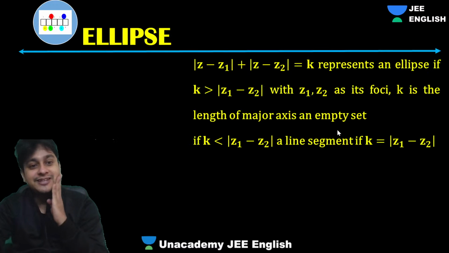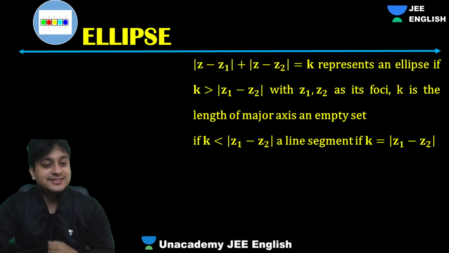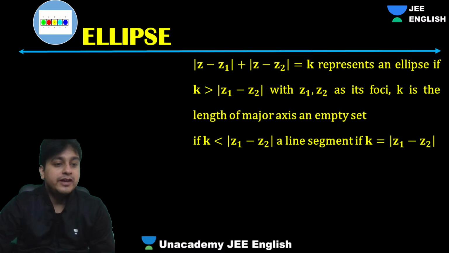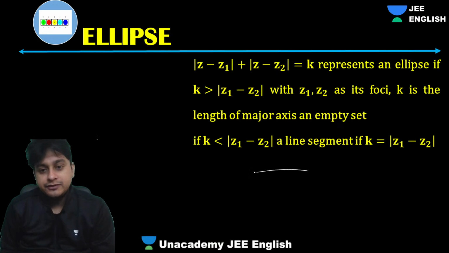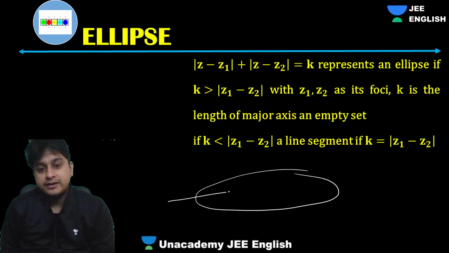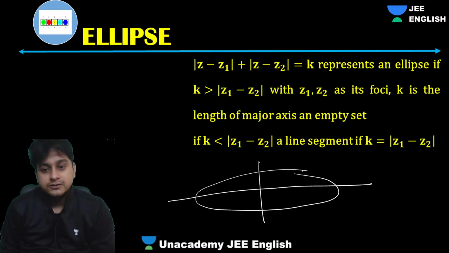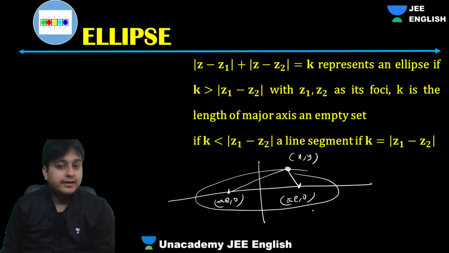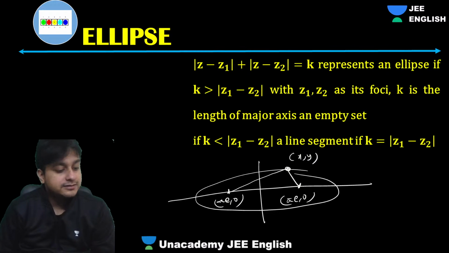Now, guys, the ellipse definition, I hope everyone remembers. Where does the ellipse definition come from? I'll just remind those who have forgotten. Any random point (x, y) on this ellipse should be such that its distance from the 2 foci, that is (minus ae, 0) and (ae, 0), sum is fixed, that is equal to 2a, right? That's what the definition of the ellipse says.